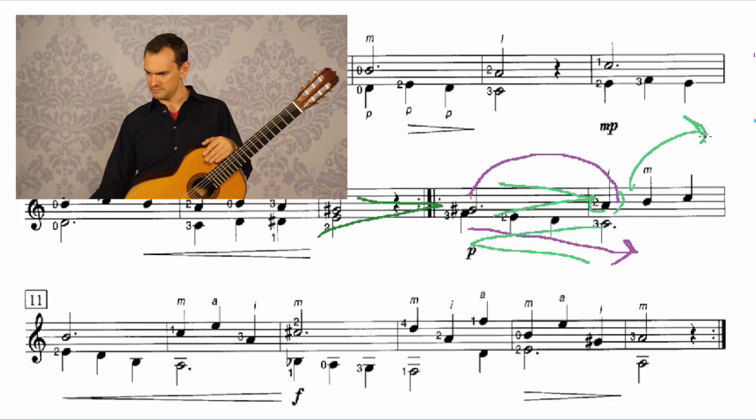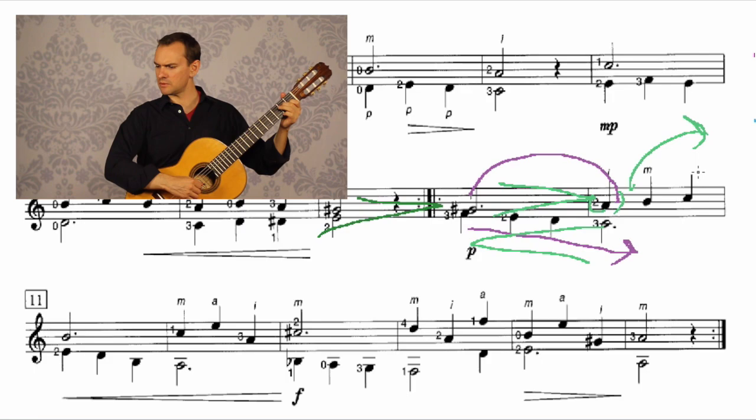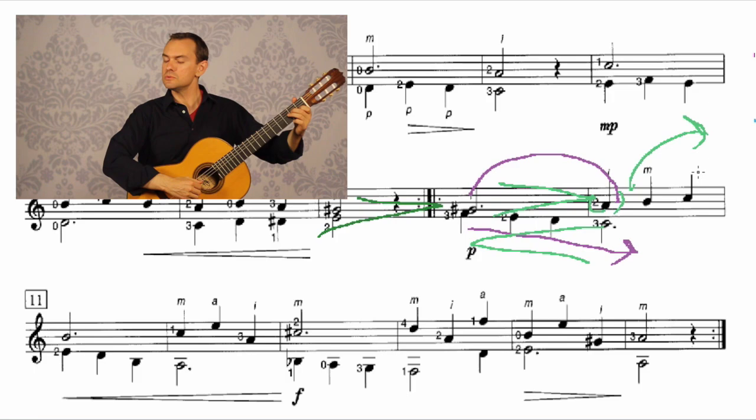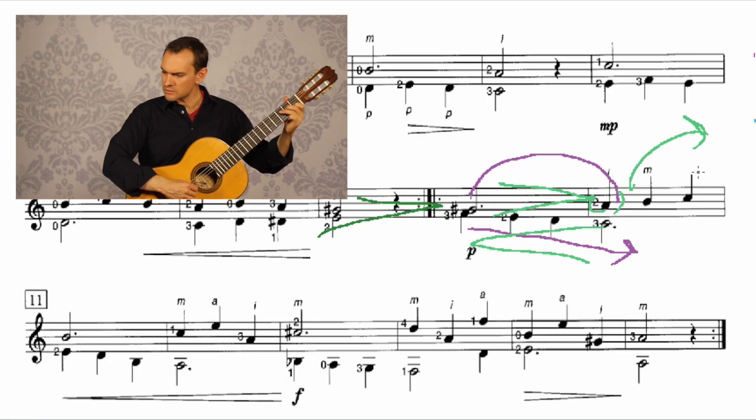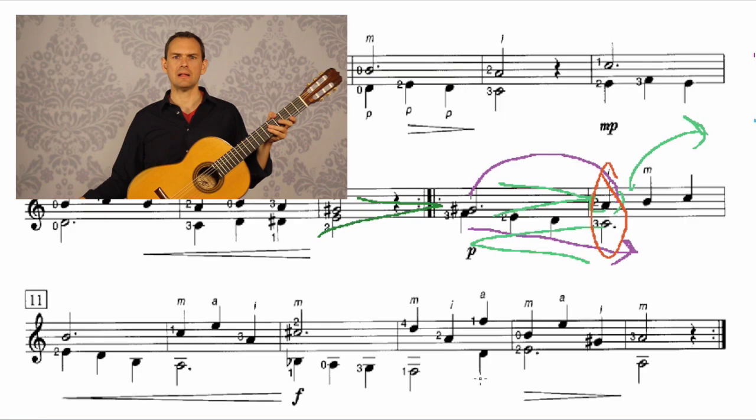So let's do that. Starting it with the E and G sharp from the measure before. 2, 3, off. Again. 2, 3, off. Really make that come right out of it. 1, 2, 3, off. So again, when we play this C and A right here, when we get to this C and this A right here, then we've got a balance thing. The bottom's very loud, the top's very quiet.